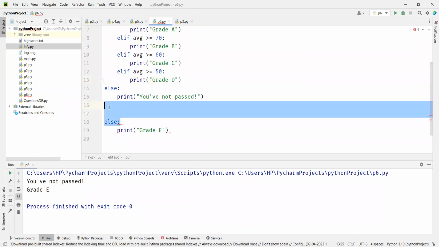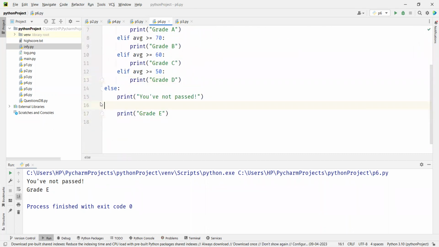And this else will anyway be else. We don't have to put anything inside this because both the conditions match. Here else is less than 50, here also else is less than 50. Both places it is less than 50, so we don't have to do anything.